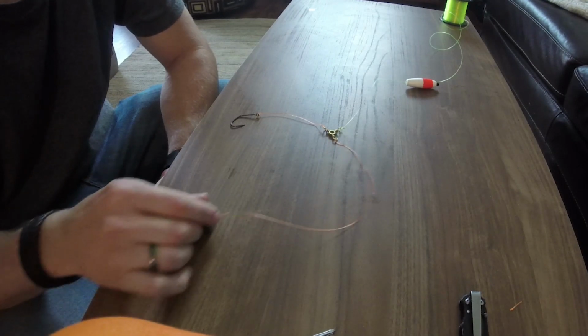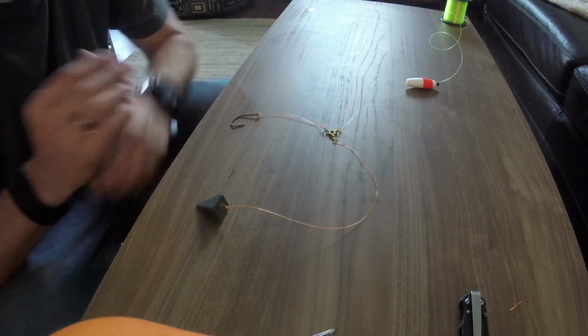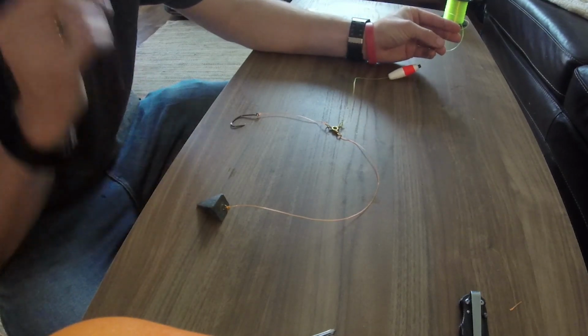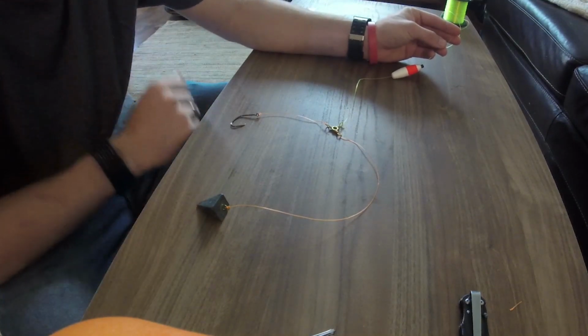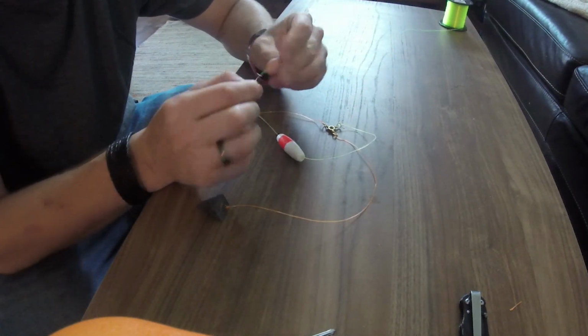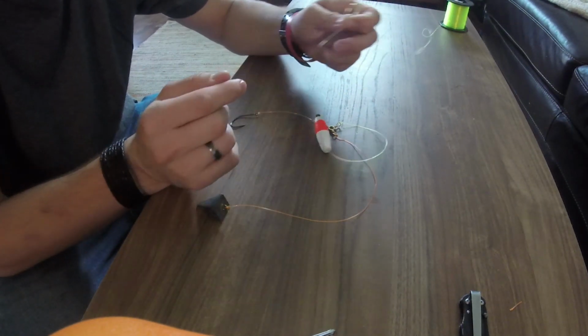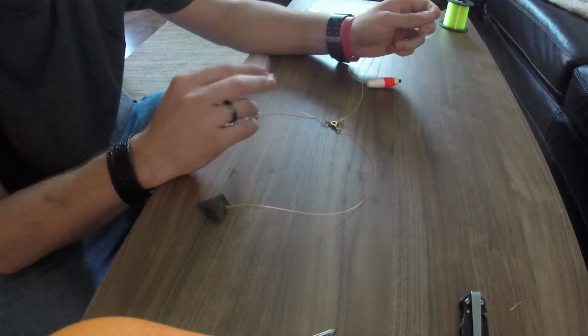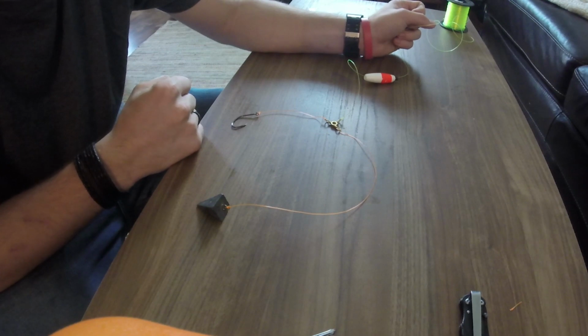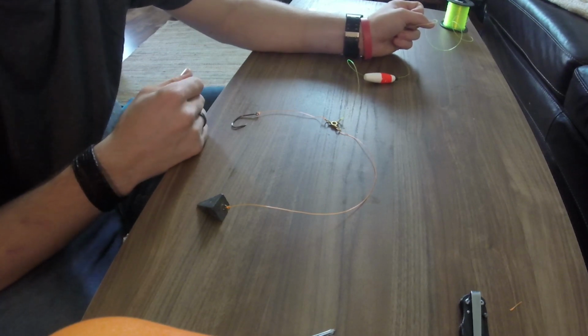So that is the finished product. If you want to keep this just like a regular rig where you can just go ahead and hook it up, then I would recommend putting a barrel swivel up here. That way you can just cut it and you have a pre-rigged rig. So I will see you in a second when I tell you all this announcement.